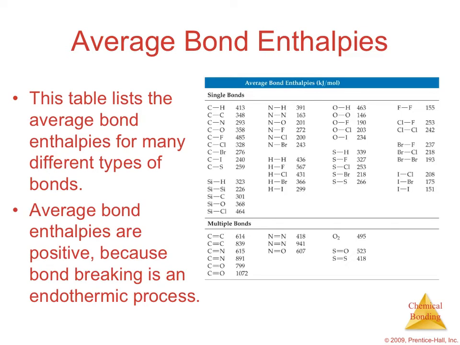This is the only calculation that you're going to have to do in this chapter. I'm going to show you how to calculate the enthalpy of reaction. Hopefully you remember a little bit about that from our thermochemistry chapter, using bond energies or bond enthalpies. We learned in our thermochemistry chapter that you could calculate enthalpy of reaction using Hess's law. You could calculate it by adding up heats of formation. In this case, we're going to calculate it using bond energies.